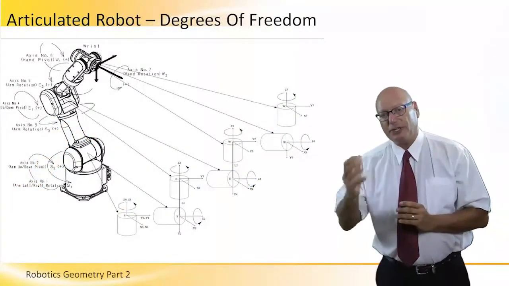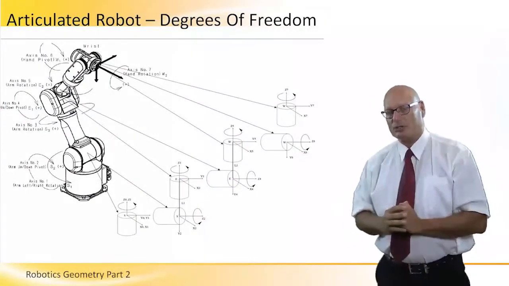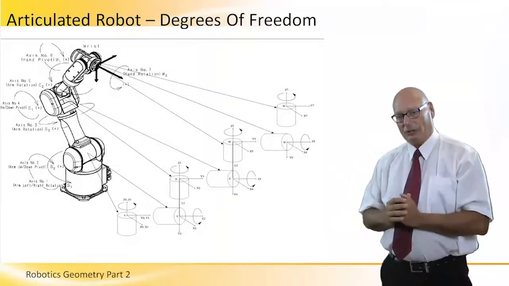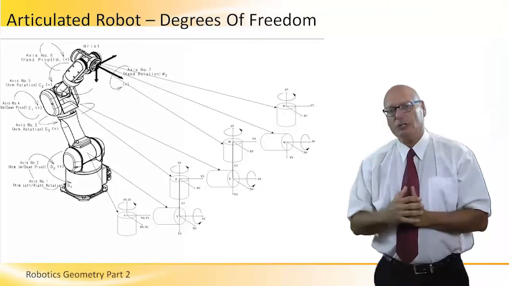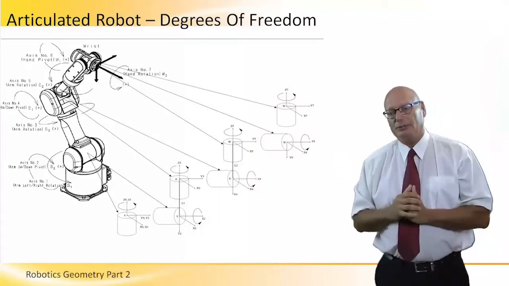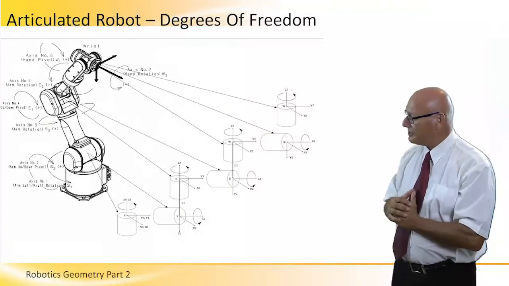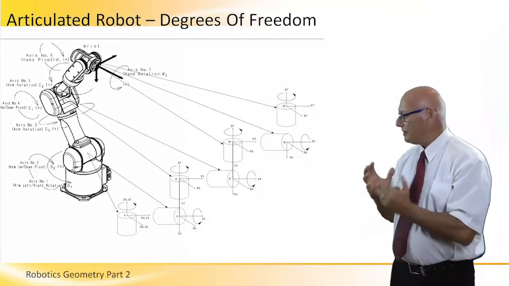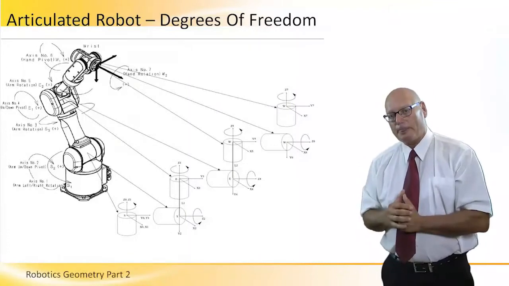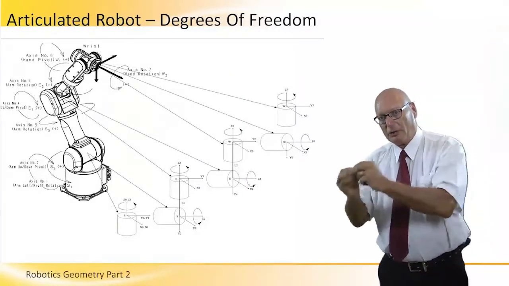This is another presentation of an articulated robot when dealing with degrees of freedom. Every single joint — now that we understand joints and links — can be represented by a small cylinder showing the joint and the rotation angle of that joint. Every joint has its own cylinder associated with it. Note that the base of the robot has two cylinders: cylinder one with rotational angle one, and cylinder two with rotational angle two, both on the same motor.